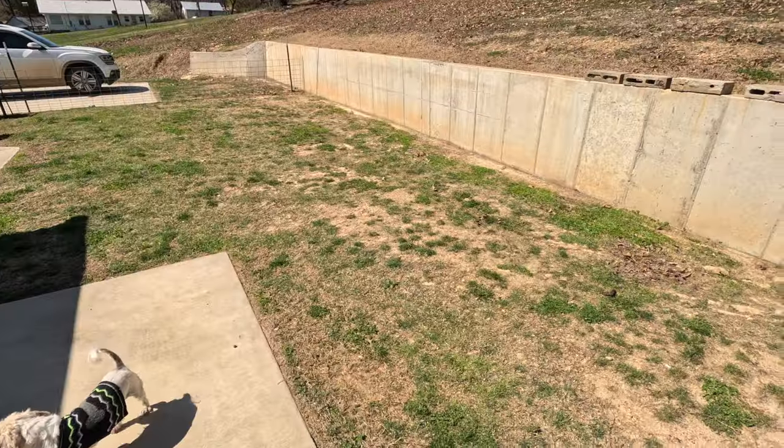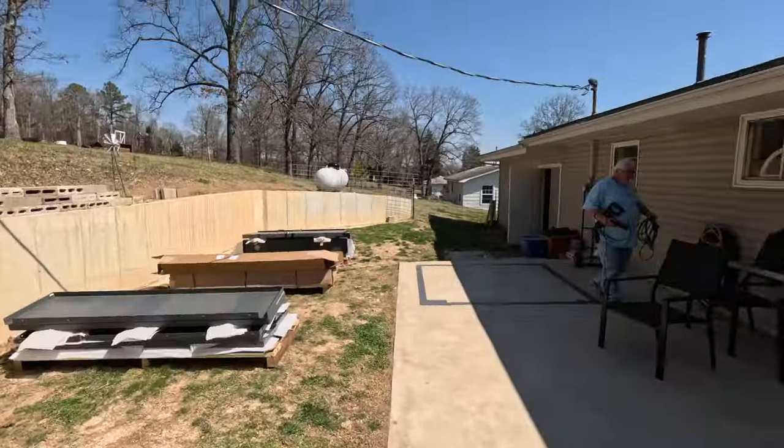Something a little different other than squeezing cows and goats. Today we're going to go ahead and start putting up my parents' above ground storm shelter. They got delivered yesterday, had to bring the tractor out, get that thing loaded up, and moved from there to here. And I don't know what else to say, so let's get to it.